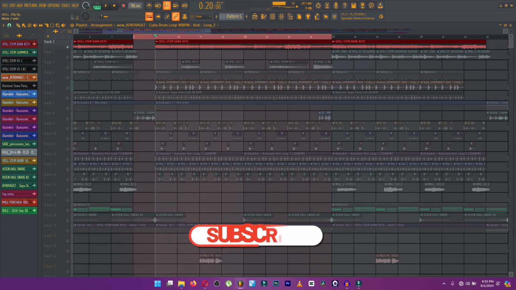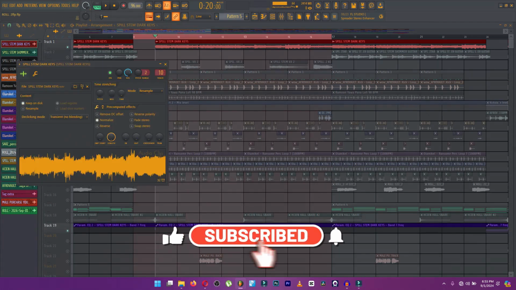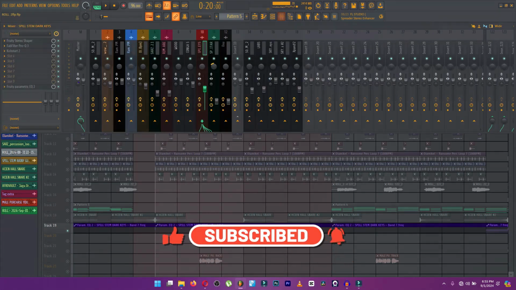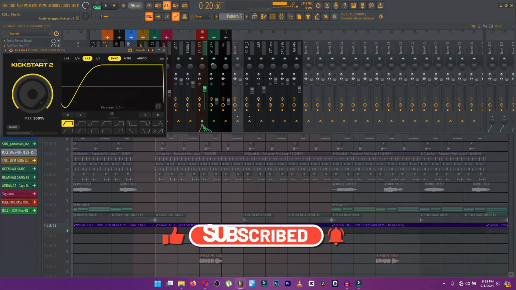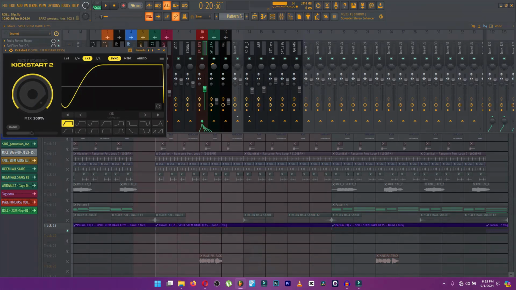And for the chord, I added some sidechain effect to it. Like I showed you earlier, under the mixer chain, there's a kickstart tool. This is where it comes in now. You can see that the kickstart tool is making the sound or the chord pump a little bit. It's sidechaining it and making it have this amazing effect. So let me play it and you see what is going on here.